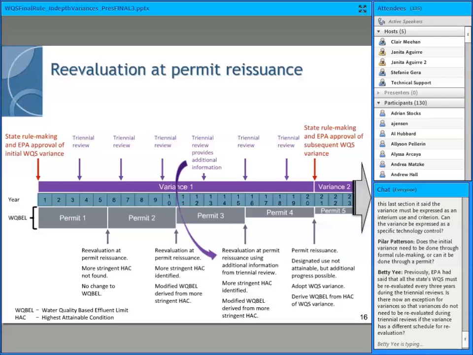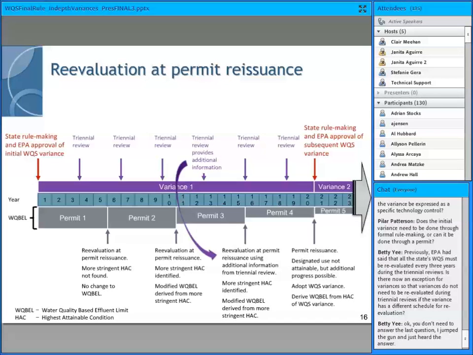During each variance reevaluation, EPA expects the state or tribe to actively search for and solicit from the public new or updated data and information that could indicate a more stringent, highest attainable condition exists than the state or tribe originally adopted. New or updated data and information includes such things as pollutant control technologies, changes in pollutant sources, flow or water levels, economic considerations, and pollutant minimization program practices that can impact the highest attainable condition. This information must be evaluated in the context of the highest attainable conditions specified in the variance and the duration of the variance term. Also, the state or tribe must obtain public input into the reevaluation and must submit the results to EPA within 30 days.